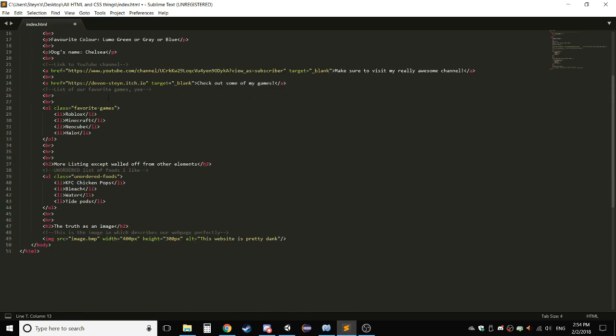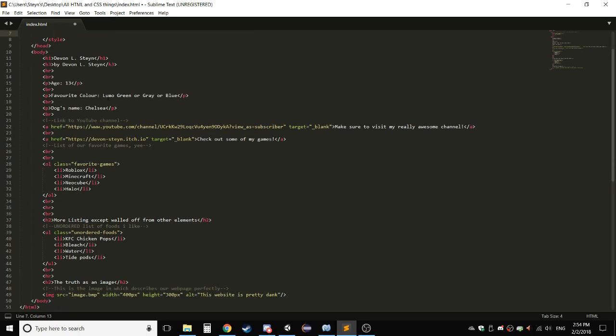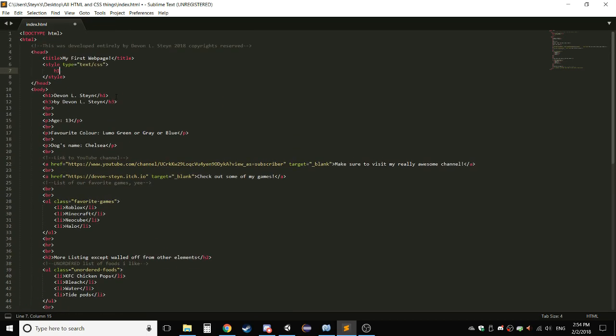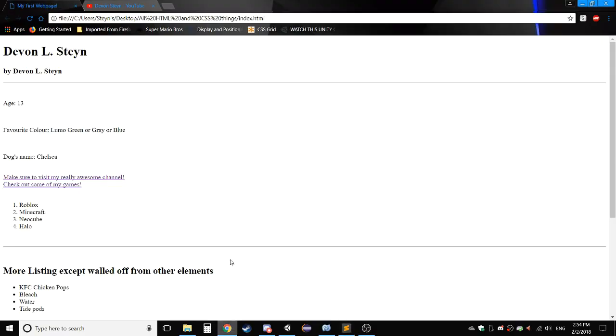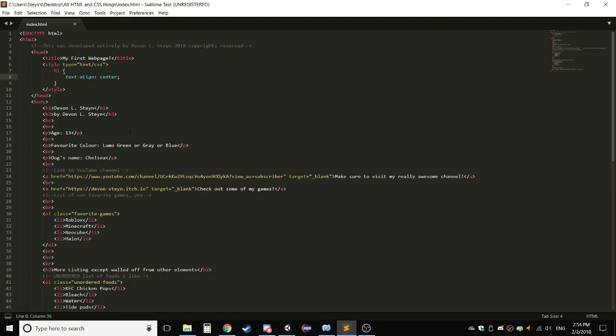So what you want to do is type in H1 and then open some brackets. Now that might be really confusing, but trust me, it's really simple. Text align center, save, and there we go. That looks good. Now it's in the center of our screen.